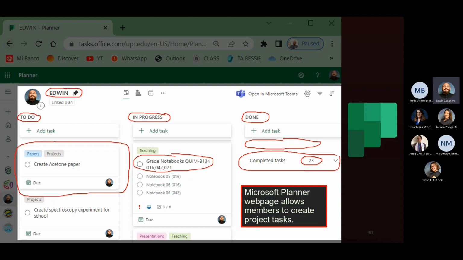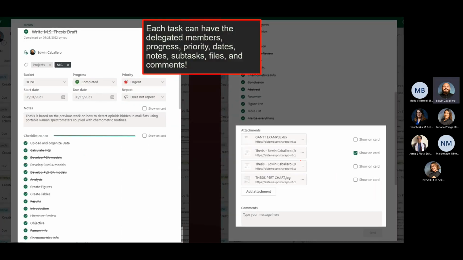And there are some other things we can do in Planner. If you click on the task itself, you can add the title of the task. You can add all the people that you want to delegate the task to. You can put different tags on your task, which are basically those names that you can then search to find that specific task. You can have the area, if it's the progress, if you completed the task, if it's in progress, etc., etc. The priority, if this is urgent, if this is normal priority, if this is important, etc., etc.